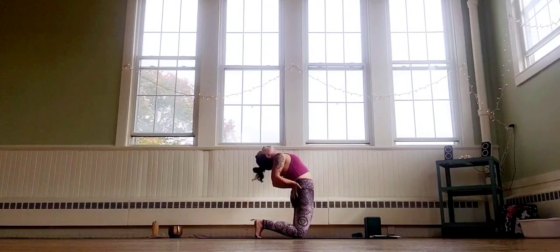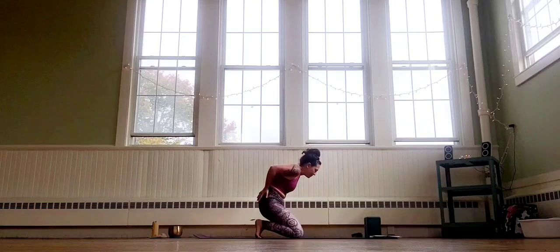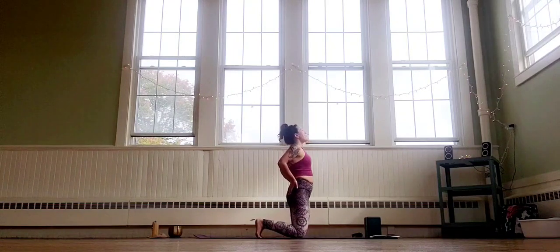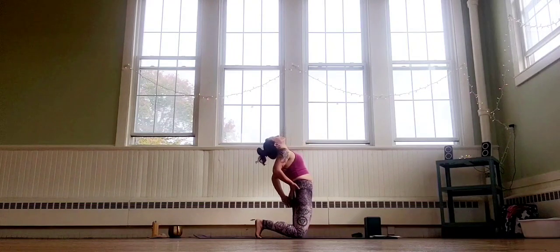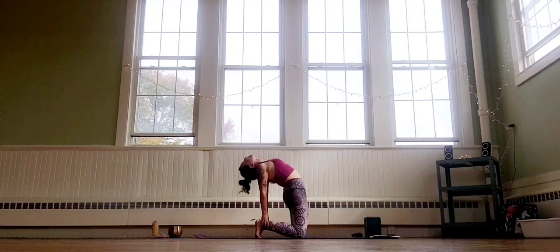Any arching back we feel right behind the heart space at our mid and upper back. Exhale, restack your spine, then sit hips to heels. Inhale, hips rise, heart lifts. If it feels good in your body, maybe a camel pose is beneficial today.